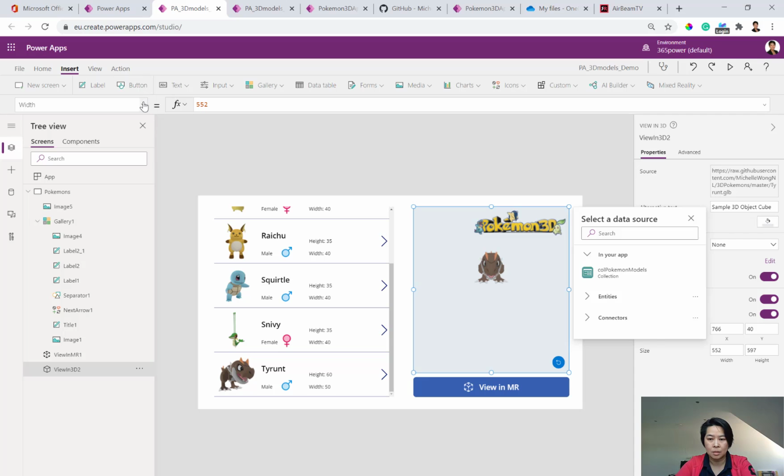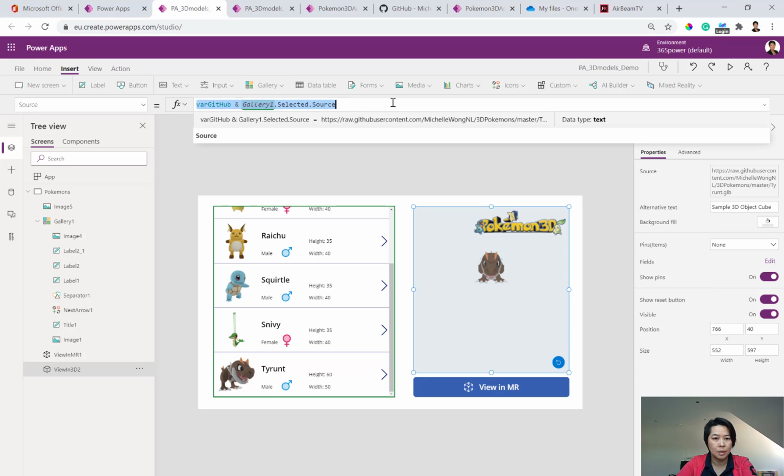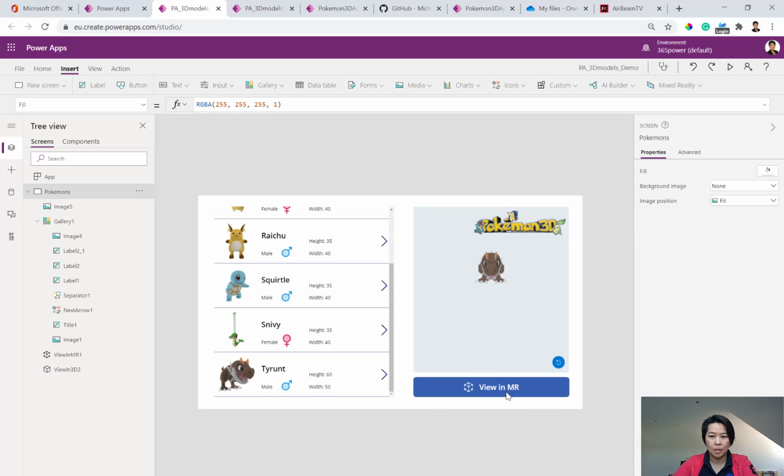That's this component. Over here I have a source, and in the source I say, hey, go to the GitHub location and grab my 3D GLB file. So it will be loaded into the Power App.